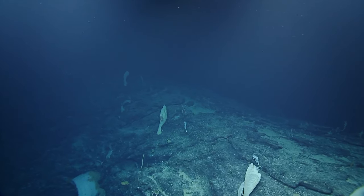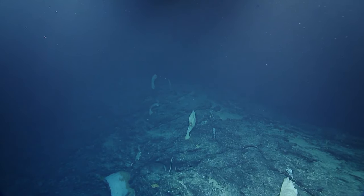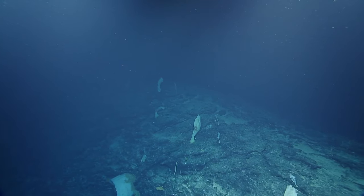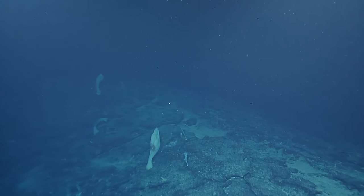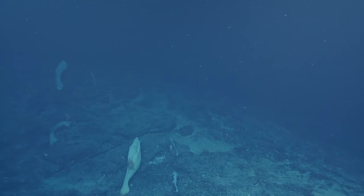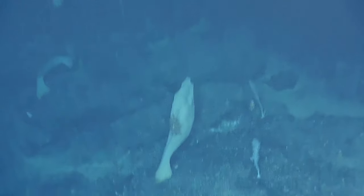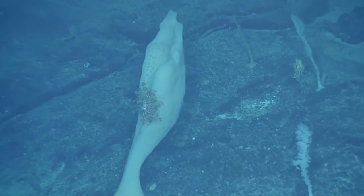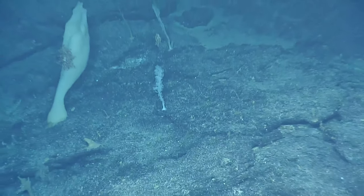Is that a starfish on that sponge in center screen? Oh, I'm not sure. Can we get a zoom in? It might be a basket star. Can I zoom? Yeah, please. Basket stars are also crab bites, right? Oh, yeah, definitely. Hello. What is that? It does look like a basket star. Basket star. Whee. You want to get closer?